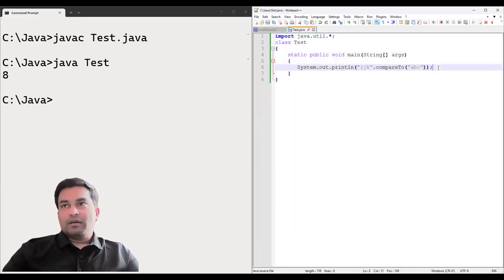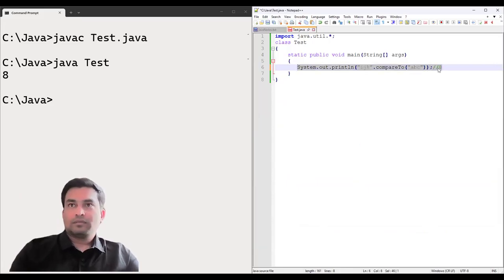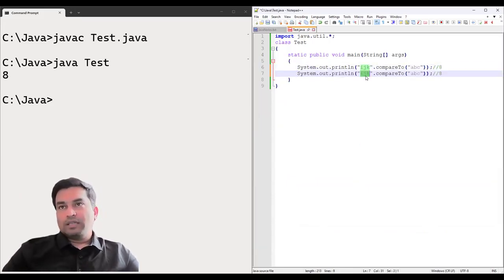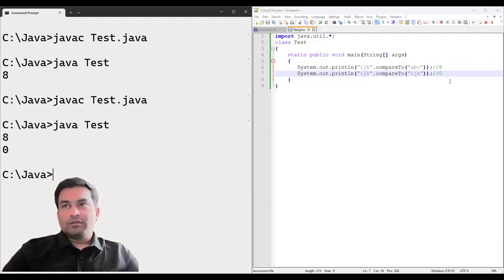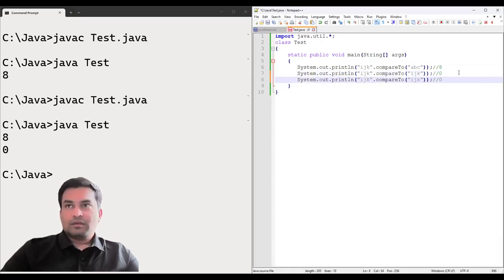Let's say if I have "IJK" compared to "IJK", then you should see a 0. And we can also use compareToIgnoreCase with uppercase "IJK".